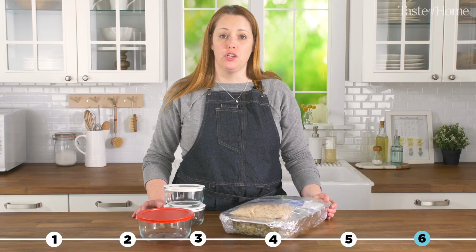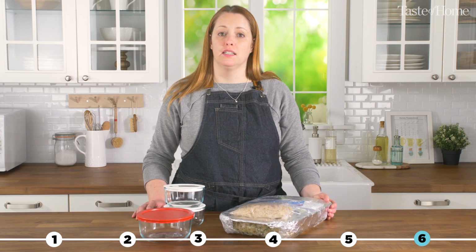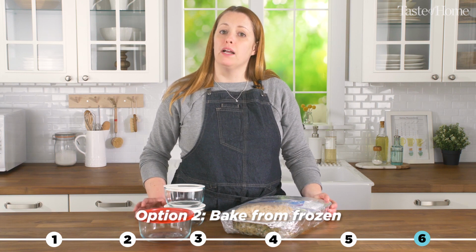When the day comes for you to finally bake your casserole, you have 2 options. First, you can thaw your casserole overnight in the fridge and then bake as directed. If you don't have time to thaw it overnight, you can pull it from the freezer and bake it. But it is going to take close to double the amount of time, so you're going to want to watch it carefully.